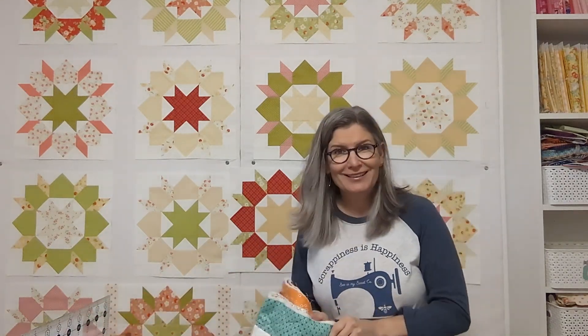The next one I started last year and just finished this year. This was a kit — the pattern is by the Pattern Basket and it's called Sunflower Seeds. She originally used orange and black with fig tree fabrics, but I wanted it to look more like sunflowers. Handmade and Heartmade, I think it is, had a kit for it in sunflower colors. So it's more in sunflower colors — four sunflowers by four sunflowers, just kind of controlled scrappy with all different browns from the kit.